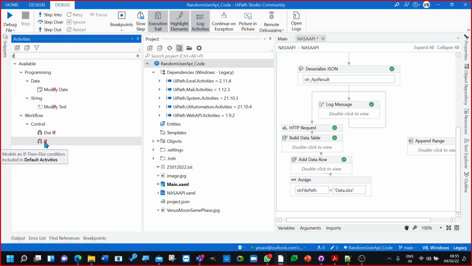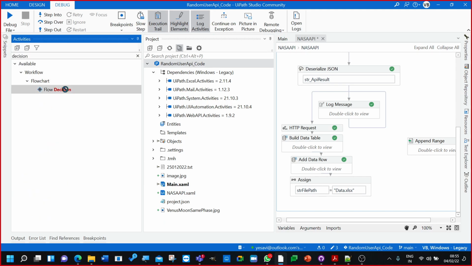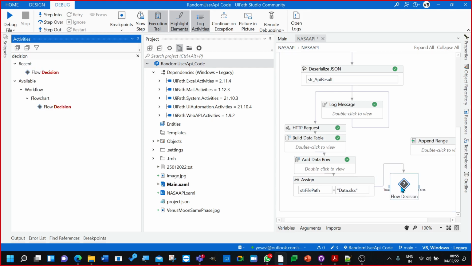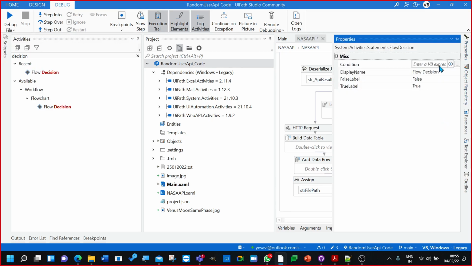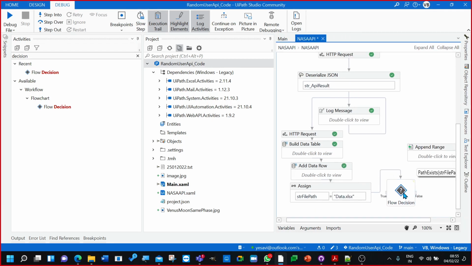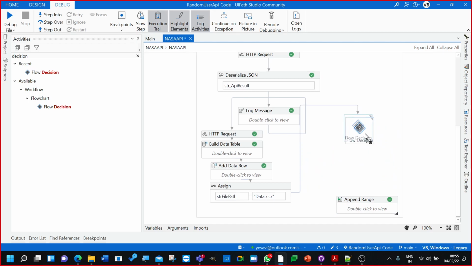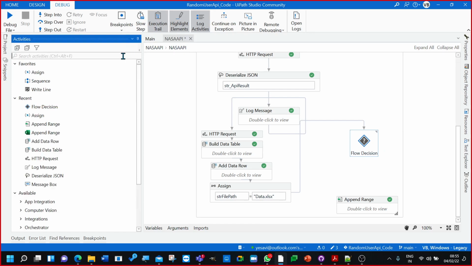Now, instead of writing right away, I will use an if condition. So control flow or decision, I can go with a decision. I can check whether that particular path is available, using path exists of str file path. What is the output that it will give me? Path exists will give me two values, true or false. If the path is available, it gives true; if not, it gives false.